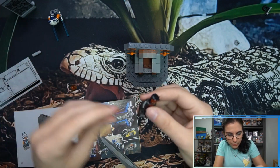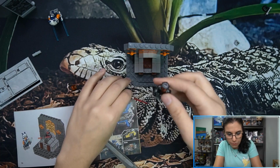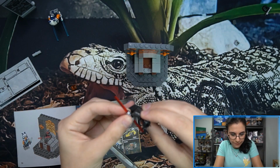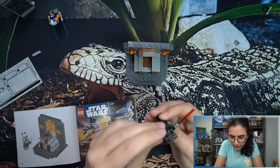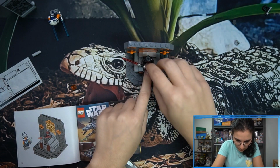We give him his duel. Oop, or not, he doesn't want it. Why don't you want it? Alright, there you go. Now, I see why this is here. It's so their feet hold. And of course, there's the holes on this side for the feet. And they go in. Boom!